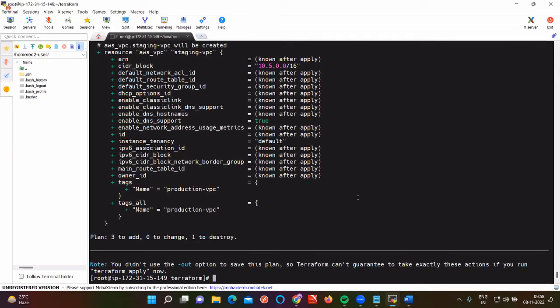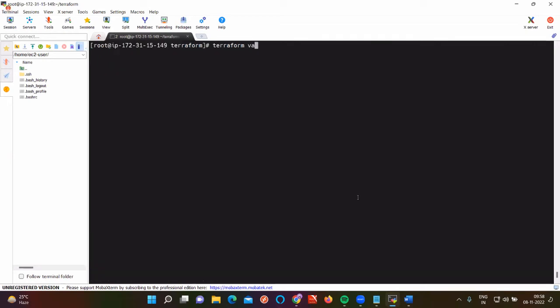For example, let me tell you a command, terraform validate. So this command is used if you have written a Terraform file and you want to check whether the configuration that you have given is correct. Is it matching the desired state or not? It will validate your main.tf file and check the configuration files. If anything is missing, it is going to throw an error.